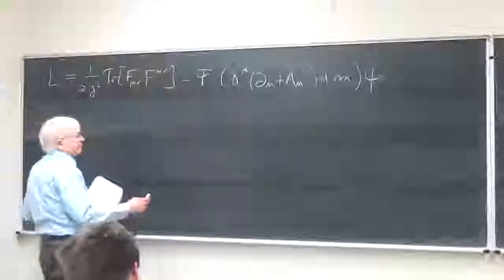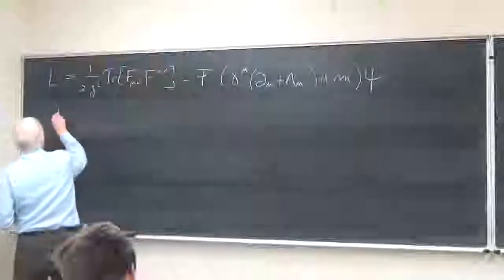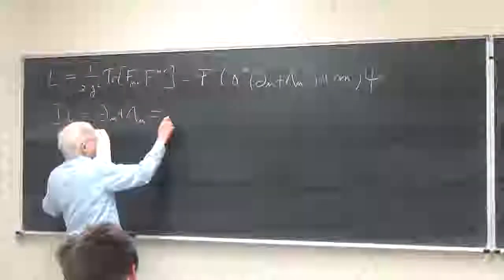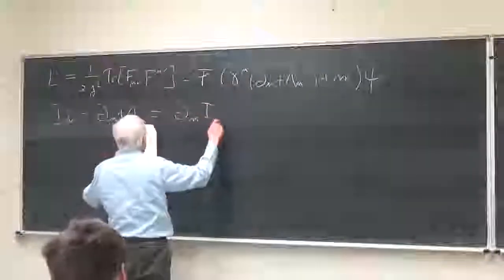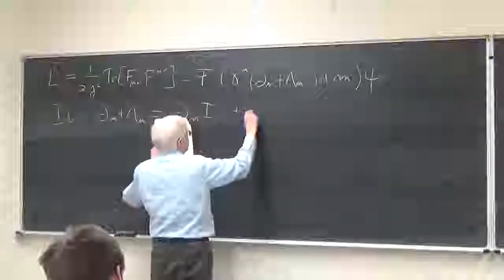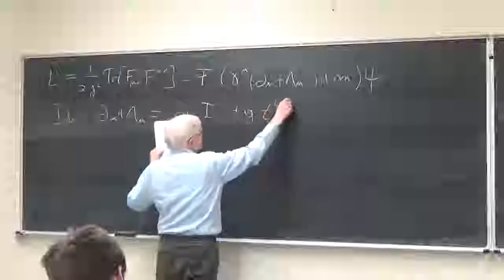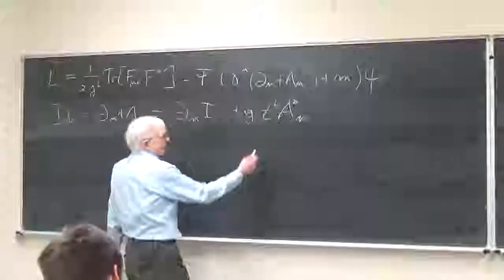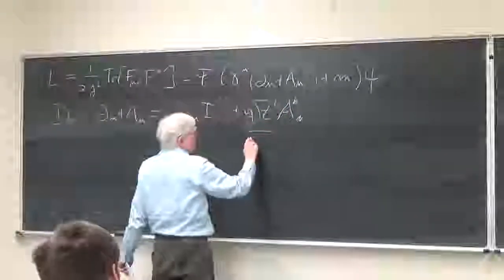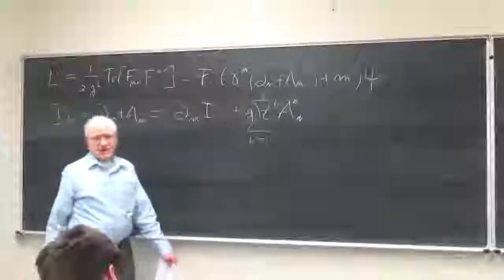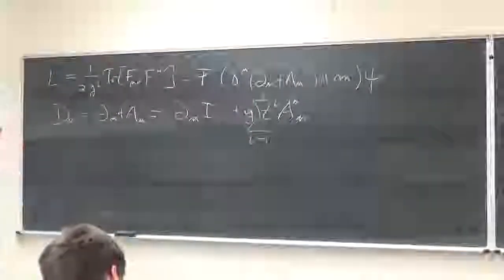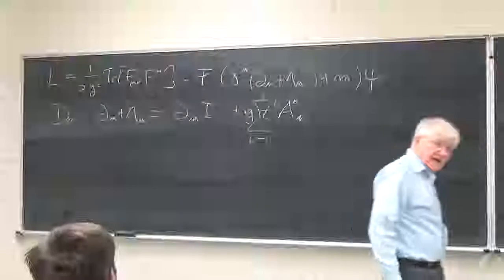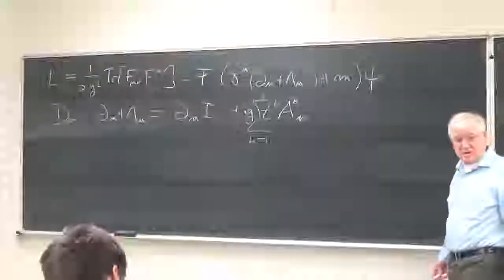Here, this is capital D mu, and D mu is the covariant derivative for SU3, which is d mu plus A mu, that's d mu times the identity matrix plus iG, and then T^B, A^B mu. So this is a sum over the generators, over the eight generators. So B goes from 1 to 8, there are eight generators for SU3. Another question: why do we need to trace? Oh, because they're matrices. The F is a matrix.